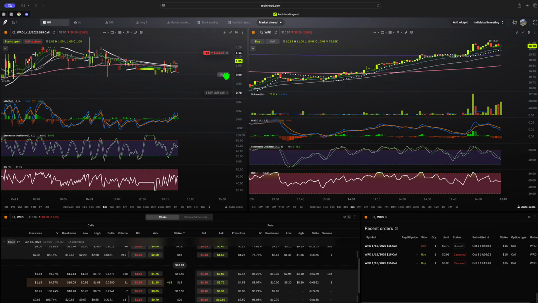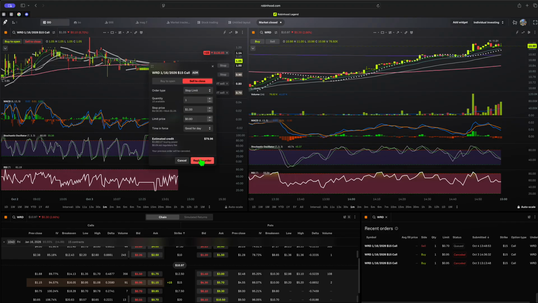So once it goes on my chart, now on SPY, I wouldn't have this big of a spread. But for example, boom, it's on my chart. And then once I raise it up or raise it down, my stop and my limit, the spread is going to move together. See that? Your spread is going to move with the price. And then wherever you let the button go, it's going to say, do you want to leave it right here? Do you want to replace that old one with this new one? And you say, yes, replace order.